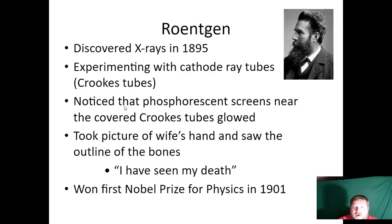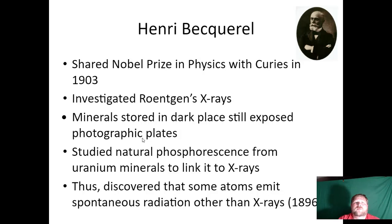So this set other physicists on a new pathway for greater discovery, one of whom was Henri Becquerel. He was a Frenchman, and he had been studying minerals, and he was very well versed in this area of science. He came across Röntgen's discovery, and so he thought maybe he could relate these X-rays to some of what he had experienced with uranium and uranium salts. So he sets out to do so. Actually, what he was working on more was phosphorescence.